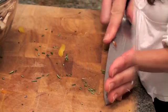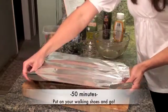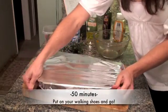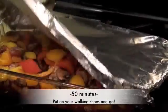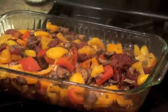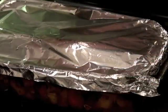And when you're done, just cover the chicken completely with the vegetables and then some tin foil. It goes in the oven, 400 degrees, for about 50 minutes. So you've had time to do all the things you want to get done. Let it rest under the tin foil and enjoy.